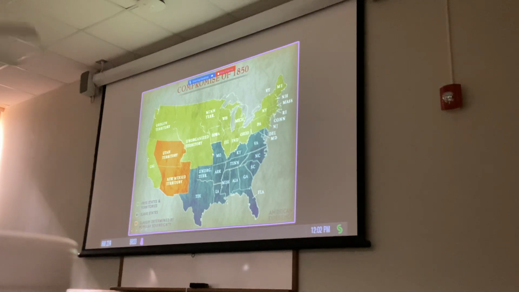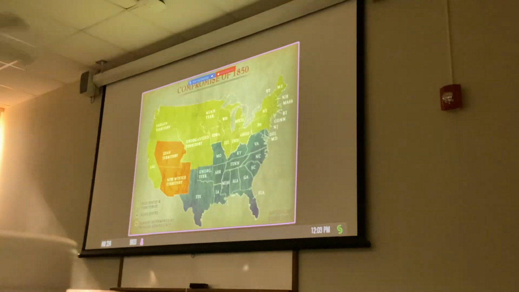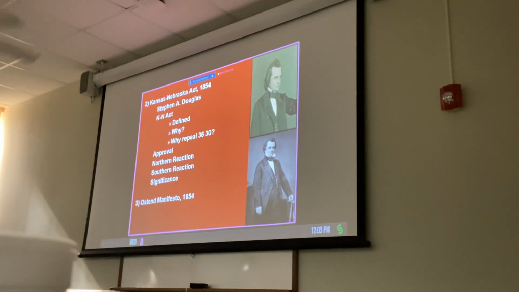So it looked like this in 50. Now it looks like this in 54. And yes, I know that whoever made this map does not know the difference between Maine and Illinois. Ignore that. This is the downside of stealing your sources from free web searches. But I think this is the best and easiest map to read for Kansas-Nebraska. So now, slavery is legal here, it's illegal here, it's illegal here, it's up for grabs here, though no one cares. It's up for grabs here, and that's where people are about to start dying. Literally dying. So that's the first point, as far as why Kansas-Nebraska is so important: it reopens the debate.